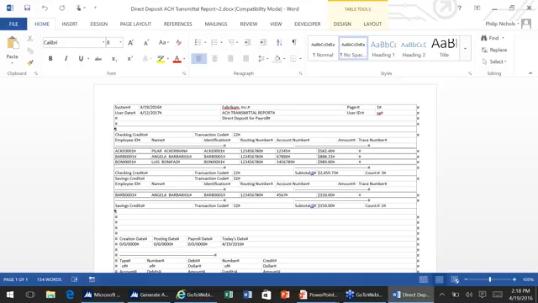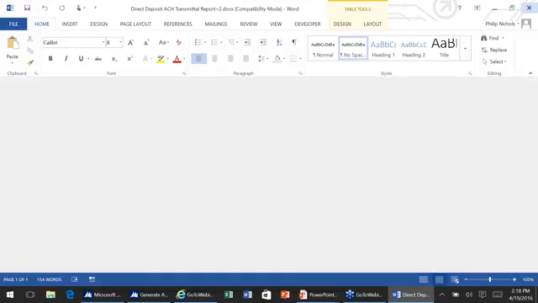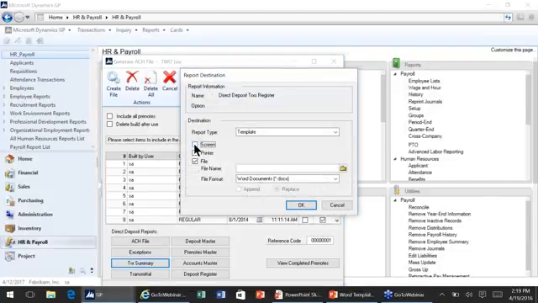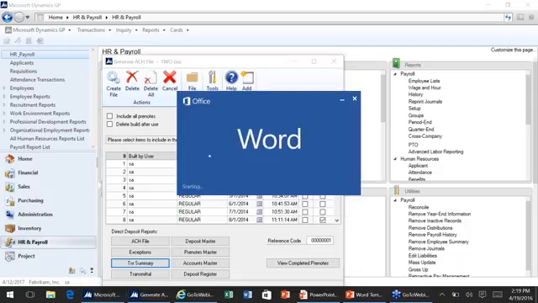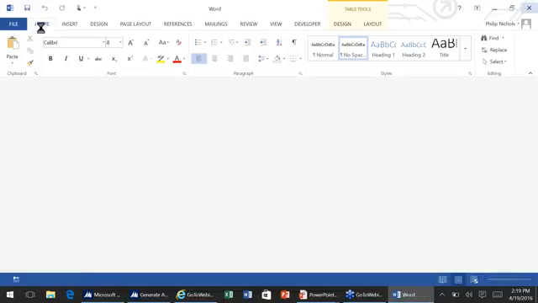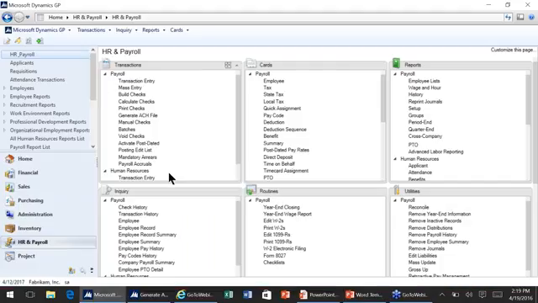Now you can create any report like I just did. Any report at all in GP can be turned into a Word template. And then you can use Word to modify the report as you see fit. I have one of these. Let me just pull one up real quick. I want to show you another report that I did earlier. Like the same thing. I think it's my transaction summary. I didn't do much to it, but what I did was, of course, added in my logo. That's my default logo for Fabricant. Things like that, fairly easy to do.